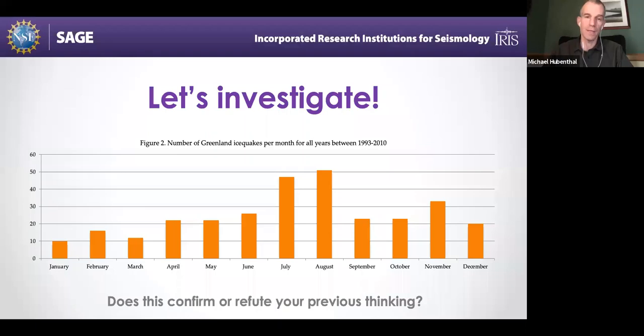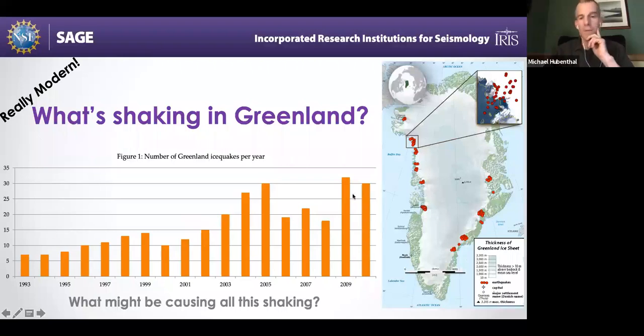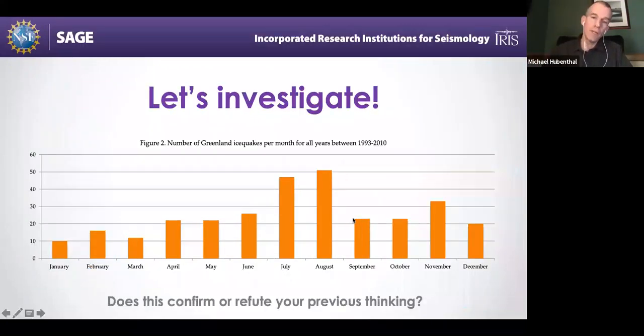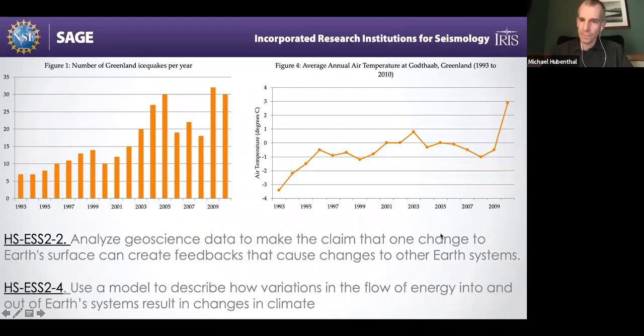And this is maybe important to think about because, if I go back one slide, the other piece that somebody might be able to argue is, well, maybe we just put more instruments on the glacier. If you were to go back into the seismology literature, you wouldn't see a lot of instruments on Greenland going back. So maybe we're just recording a lot more smaller earthquakes or ice quakes taking place on Greenland because we've got more seismometers on the island. And that's completely possible. But then when we look at this data, it certainly begins to say, okay, well, something is going on here. So let's take a look at two data sets. On the left, we'll have this original data set of number of ice quakes per year. And then here is the average annual air temperature in Greenland over time.